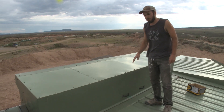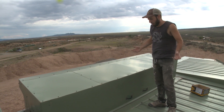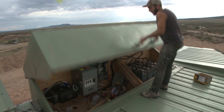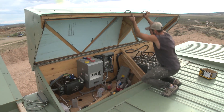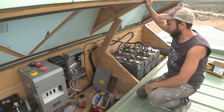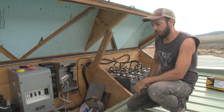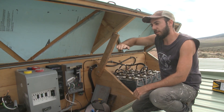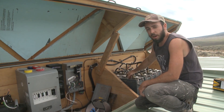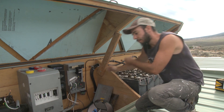I've never actually shown the finished systems box and battery box on the roof. I talked about it in a previous video and showed the construction, but I'll show you how it works. It's split at a 45-degree angle, which gives you easy access into the box as opposed to having a lid that opens on top where you'd have to drop your batteries down. These things weigh a ton, so leaning over into the box is really tough.